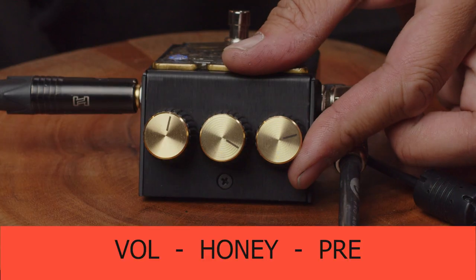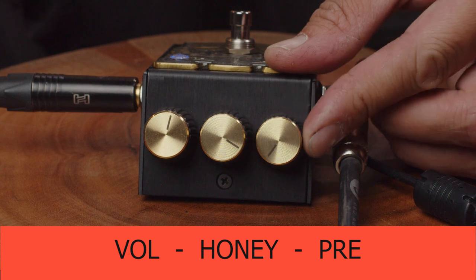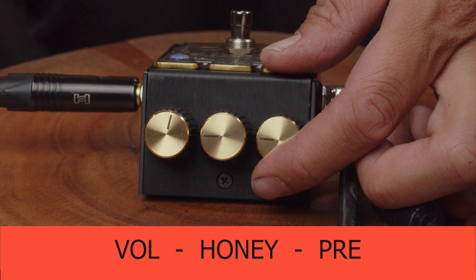Let's roll things down here. As you can see, when I actually go down on the pre, it actually brings out the octave sound a little bit more. So let's go down, get like a cleaner sounding octave sound.